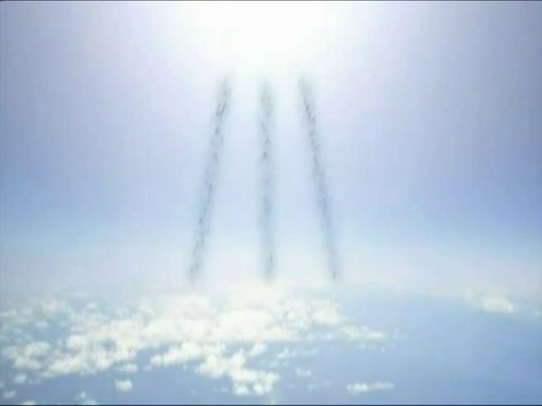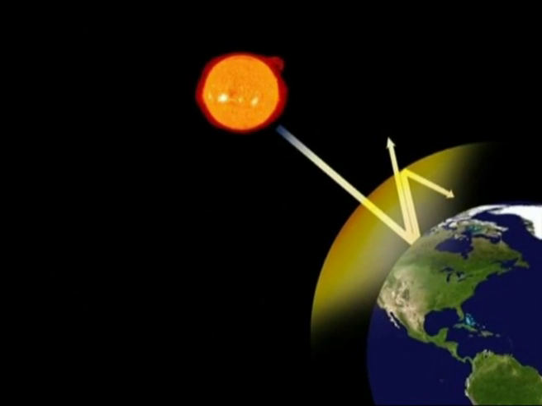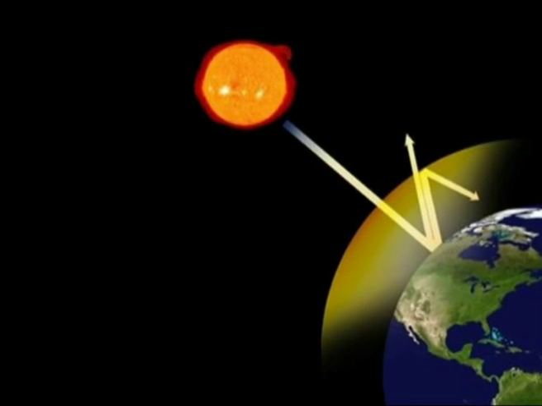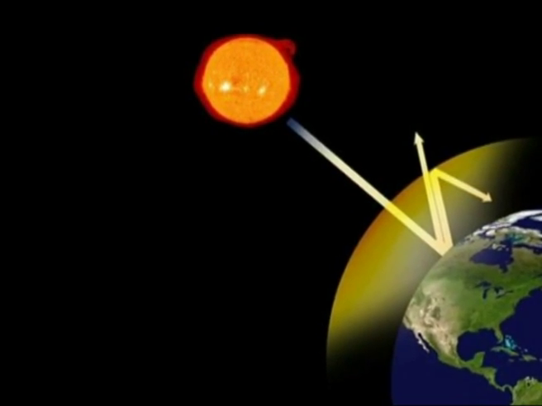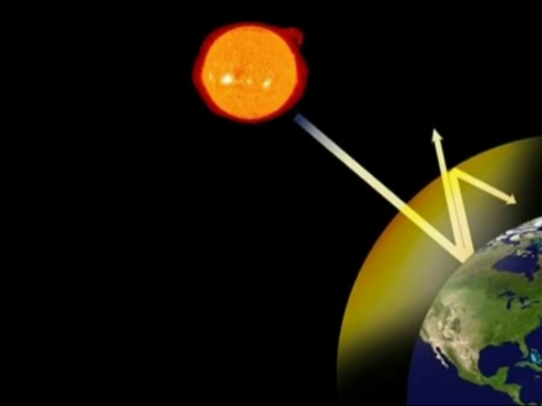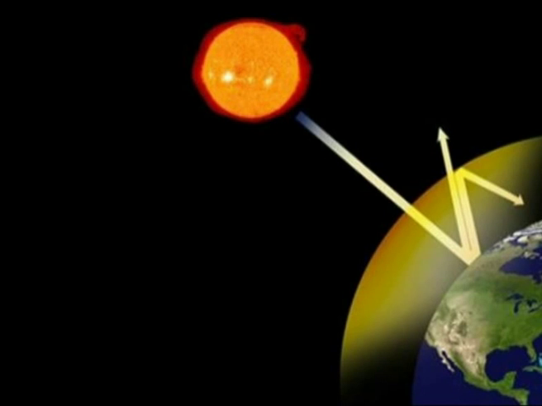Most of the thermal radiation is absorbed by the atmosphere and re-radiated both upwards and downwards. The rays that are radiated downwards are absorbed by the Earth's surface. This trapping of long wavelength thermal radiation leads to a higher equilibrium temperature.